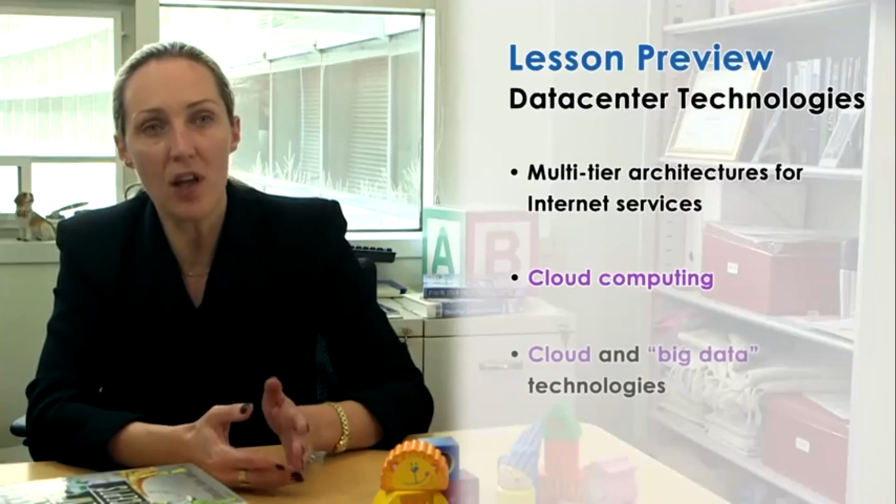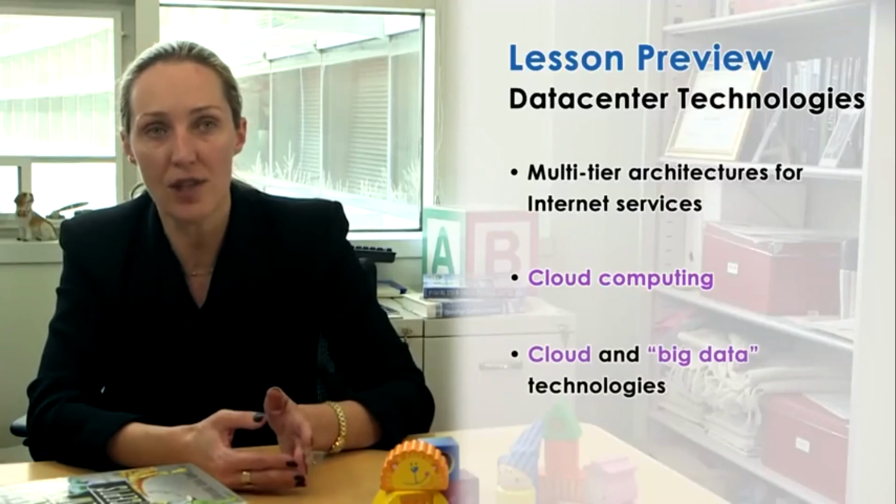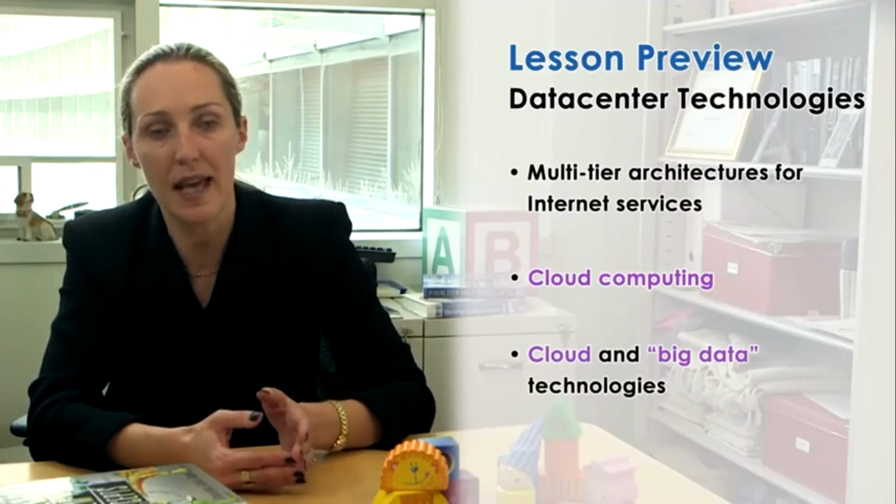Specifically, we will describe the typical multi-tier architectures for supporting internet scale services and applications and their related management challenges. Next, we will talk about cloud computing. We will explain what it is and what is the role that it plays in addressing the limitations of some of these traditional approaches. And finally, we will briefly comment on some of the key technologies that shape the cloud computing landscape and that enable us with scale and flexibility in how we process large amounts of information.